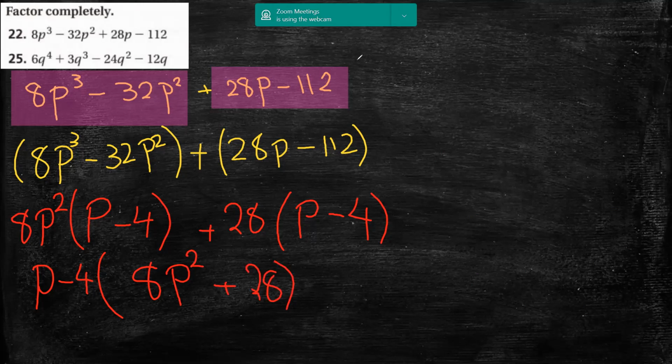This is how we can factorize completely a higher degree, or cubic degree, third degree polynomial into two factors. First, put them into two pairs, then find the GCF of each pair, and after that, write all the commons, then you will factorize them completely. Is it clear?